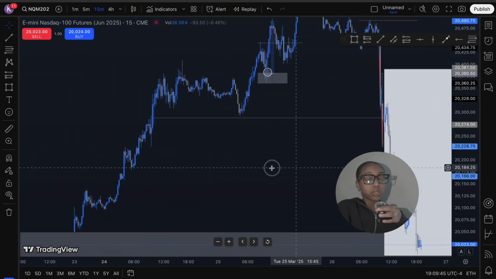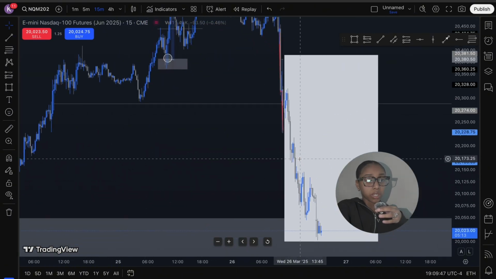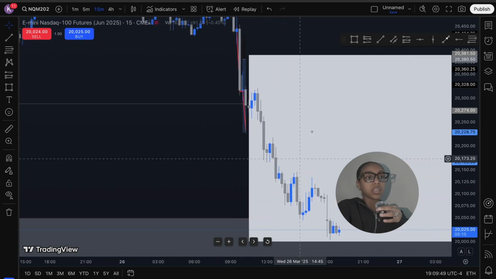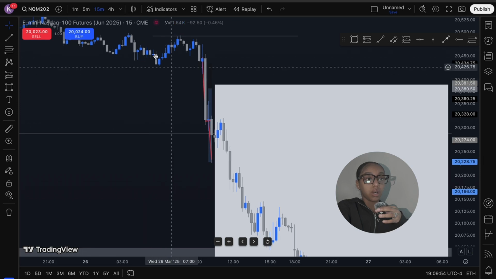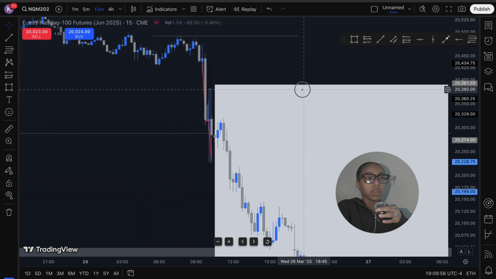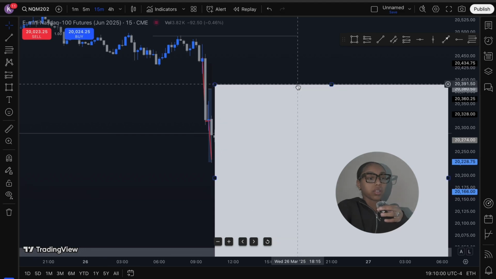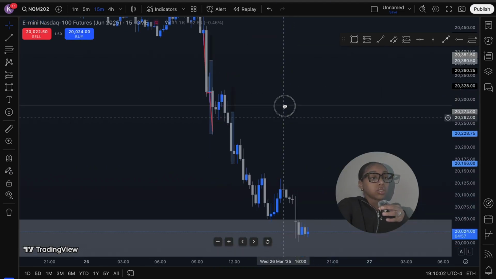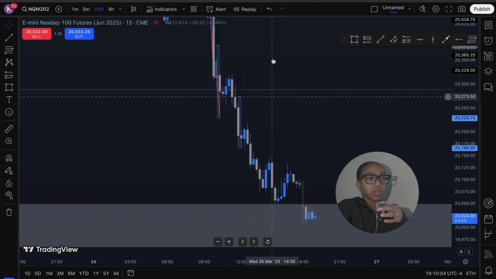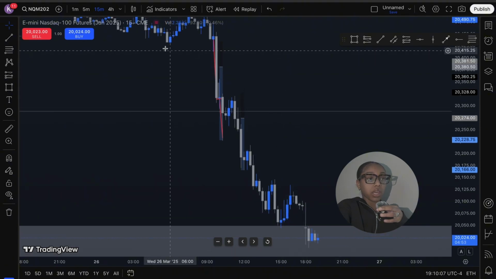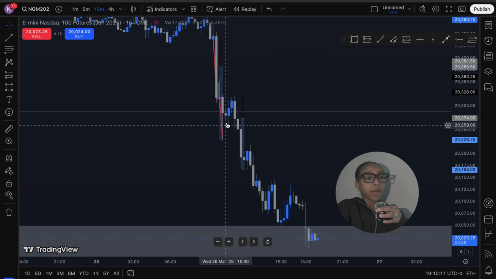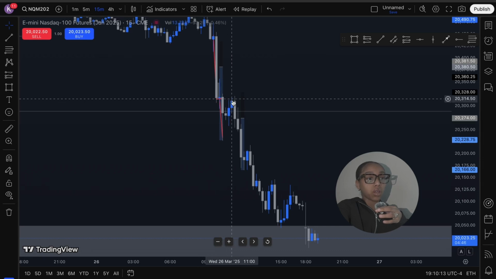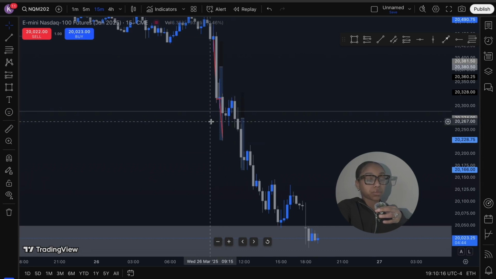All right, so trade number two was a trend continuation trade. Basically, I saw that we had obviously broken the previous lows on the 15 minute. So we broke this low right here, and then we dropped very strong. We had a minor pullback, and then we broke below this low.